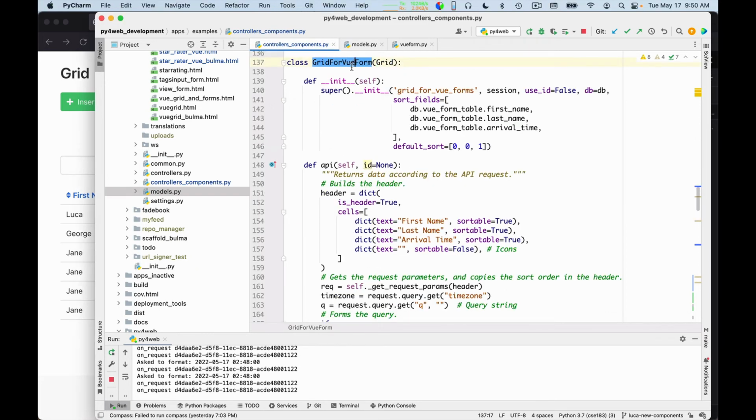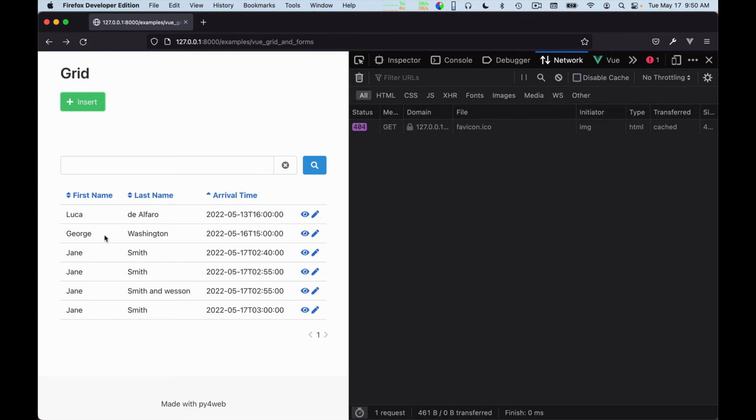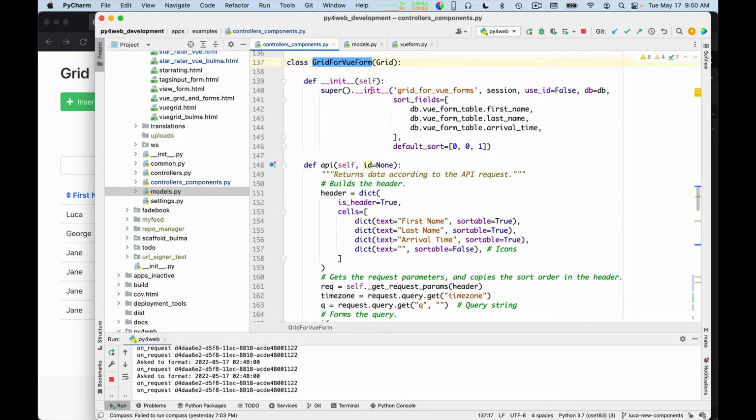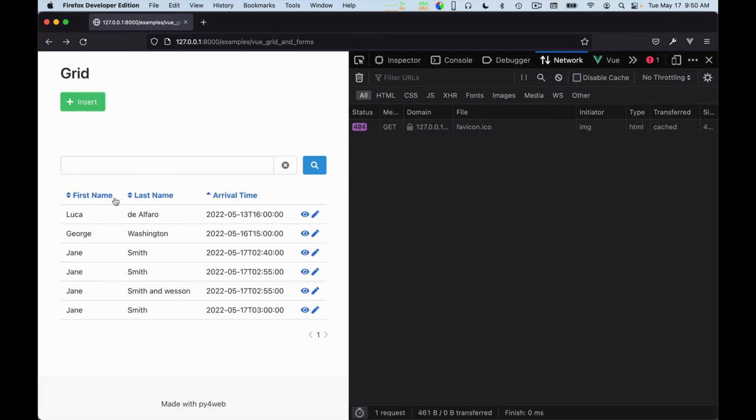Things are similar for the grid. The code is a bit longer though, because we need to specify in detail everything that should appear in this grid. And so what we do is as follows. We specialize a grid class, and we redefine essentially the API method. The initialization only contains some information about which fields are sortable, which in this case are these three fields.